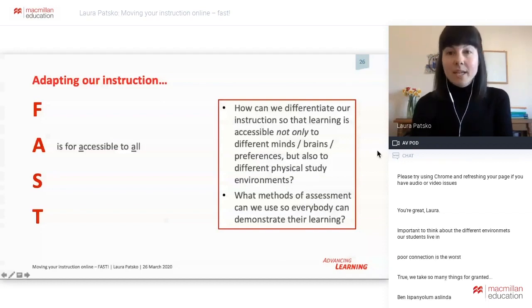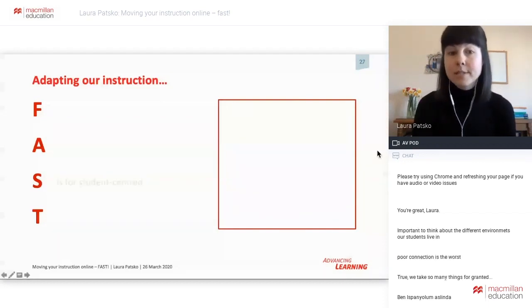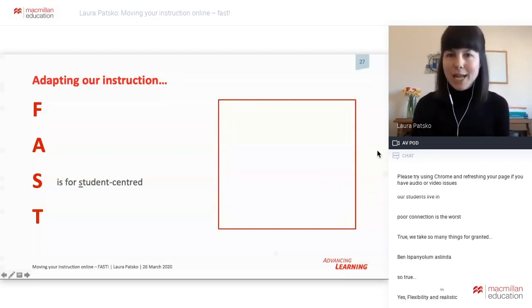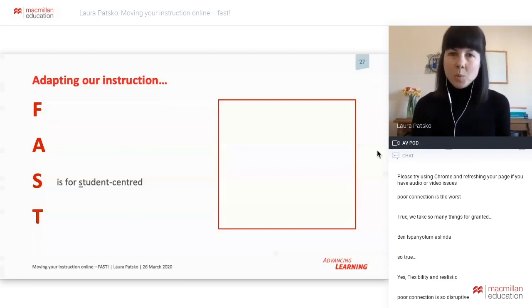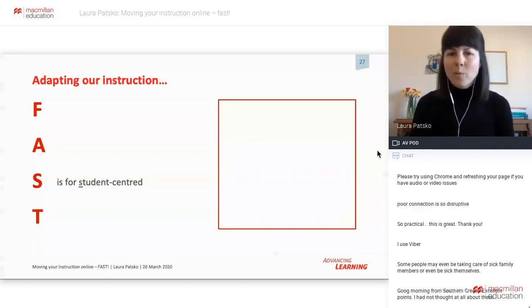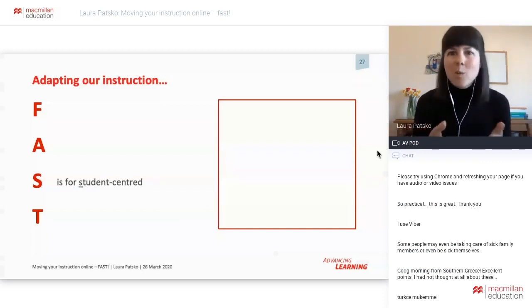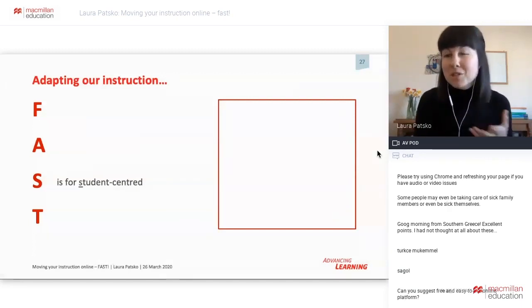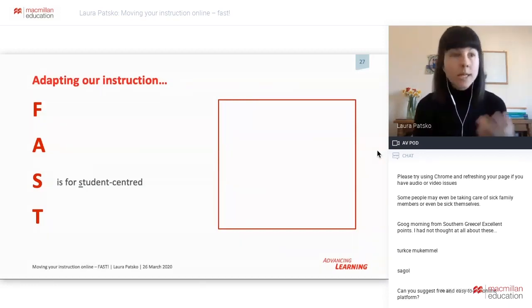So that's A. S is for student-centered. This is obviously a real buzzword in language teaching anyway, but I think this is one aspect in which we'll see that online learning can have a lot of advantages, because there are some things that we traditionally do in a certain way, really just because of the limitations of the physical classroom. So for example, we explain the grammar to everybody at once, and then we move to practice, even if some students aren't ready yet and they need more time to process what we just told them, or they need to read it as well as hear it.